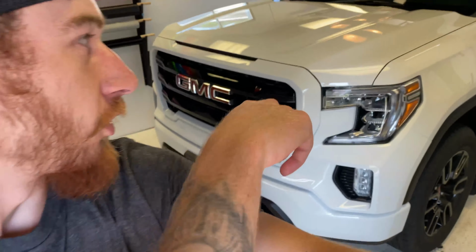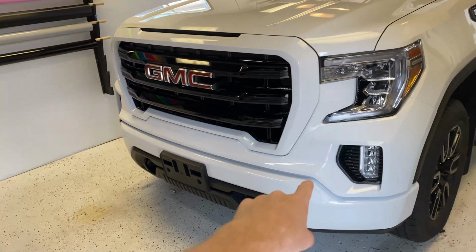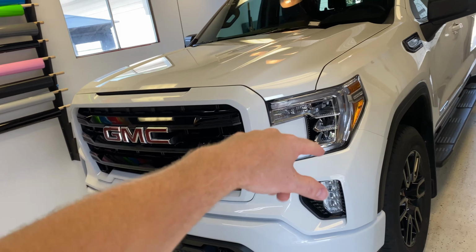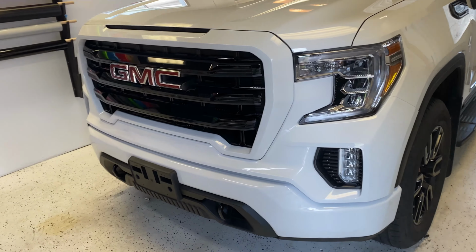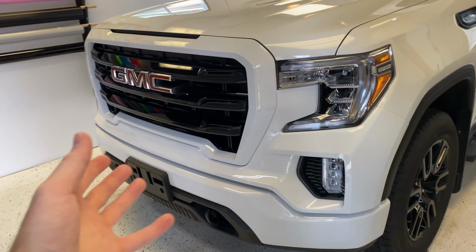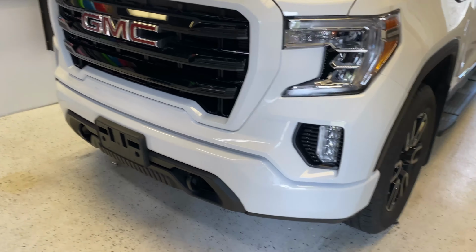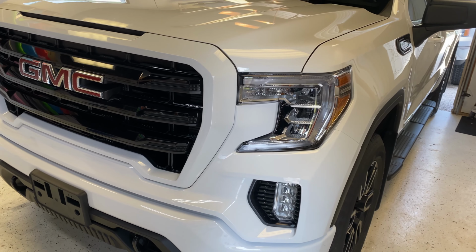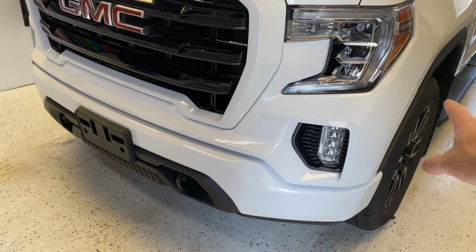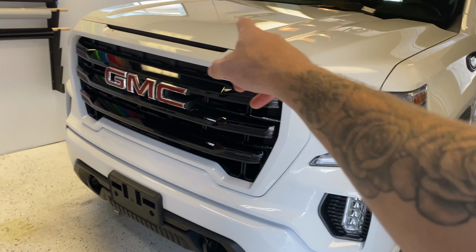Today's video, I'm going to be doing paint protection film on this 2021 GMC Sierra Elevation. This is actually my dad's new truck, and he wanted to protect it a bit. So we are doing the steel part of the bumper, the upper plastic part of the bumper, and then around the grill.